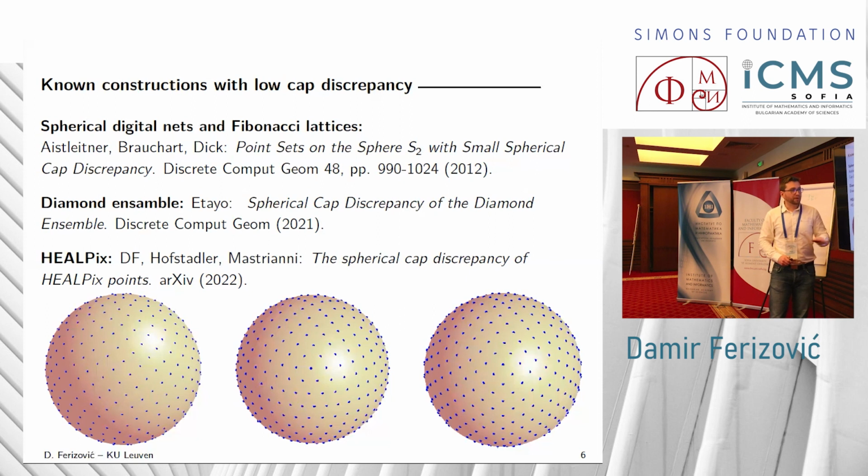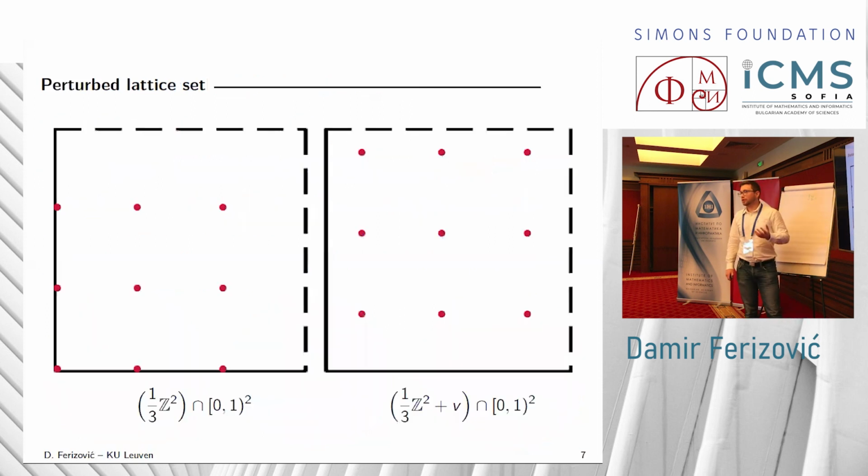There's one more example where I've been able to show that if you have a perturbed lattice set, so for this talk, what I mean by this is you take Z^d, multiply by a factor like 1/k, and move it by one vector. In the end, you will always have k² elements in your half-open hypercube. And since they're uniformly well distributed, you'd expect that if you have a map from the unit hypercube, say to the sphere, the points will also be well distributed on the sphere if the map is nice in some sense.